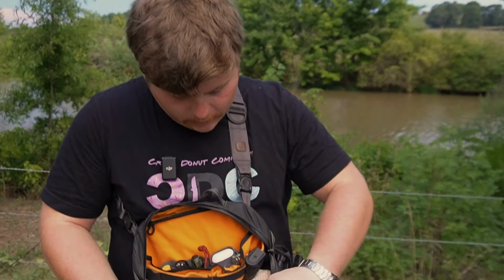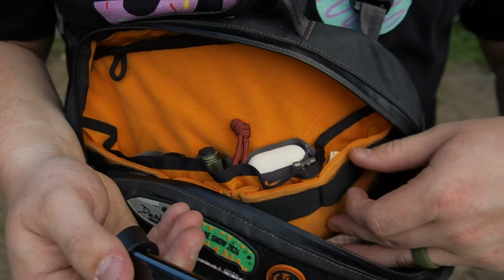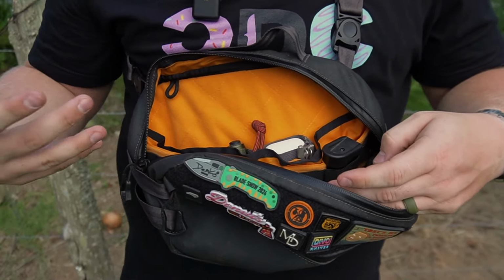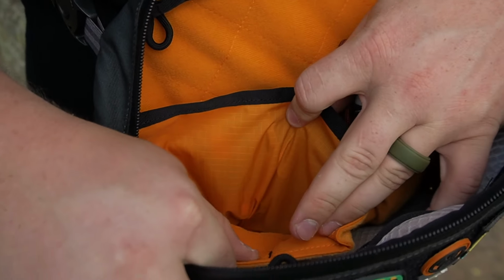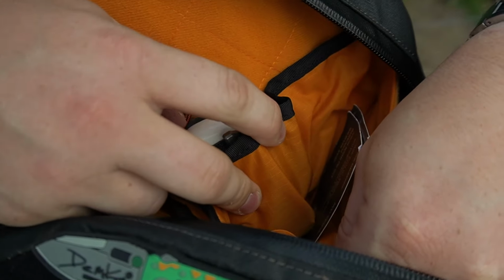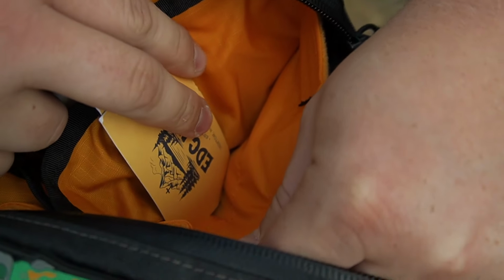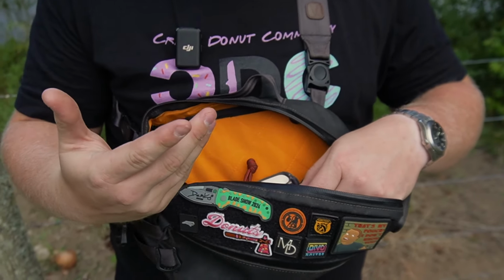Now, moving up a little bit more, these little slots here work fantastically for magazines. This is a Taurus G3C mag, and it fits in here great. I would imagine your Glock mags, anything like that with a standard capacity would work great in there. You also have these little, or not little actually, they're pretty good size pockets here. Those would be great for, I don't even know what you could put. If you dip, you could put dip in there, or your Zyns, I guess. I don't condone dipping, but these pockets are a pretty good size. I would say here's your standard business card. They fit in there sideways really easily. So whatever you've got that could go in there, that would be a good spot for it.